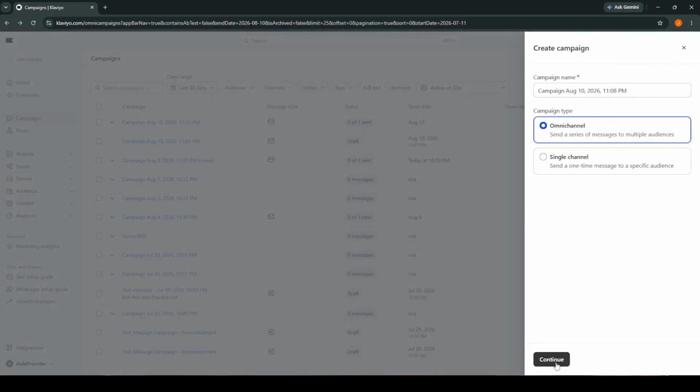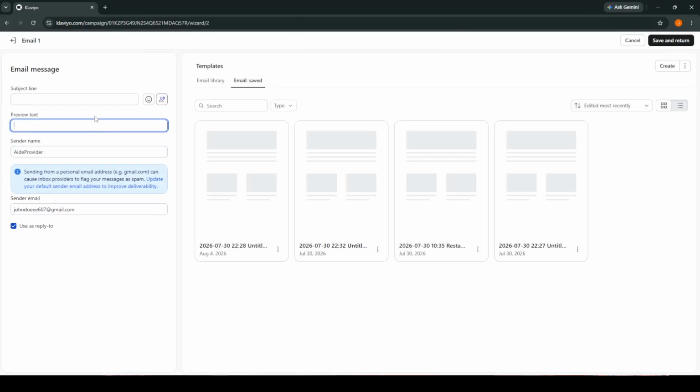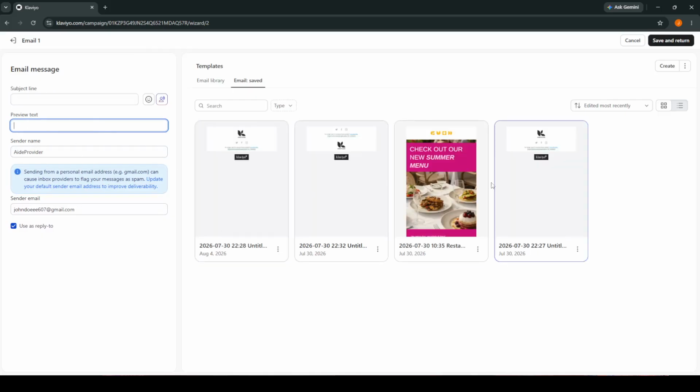Next, select Create Campaign. You will usually see a button or link that prompts you to start building a campaign from scratch. Taking this step matters because it sets the type of campaign you are creating, and it controls which message builder you will use in the next screen. Now choose Email. Klaviyo will then guide you through an email campaign setup. It is important to pick email here because review requests are typically delivered as direct email messages with a clear call to action. Once you select email, you should see the email creation experience load, ready for your content.